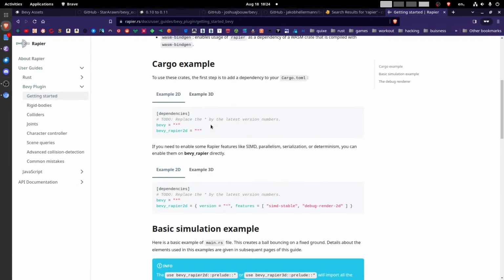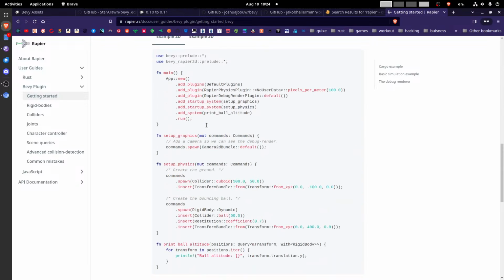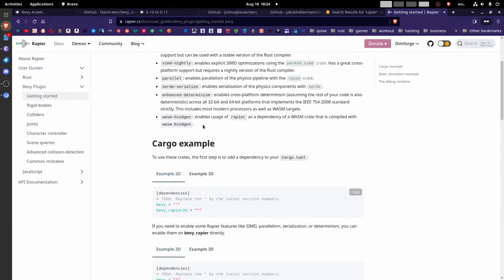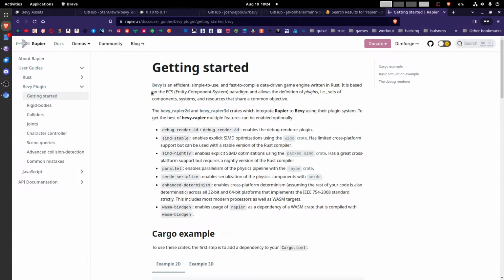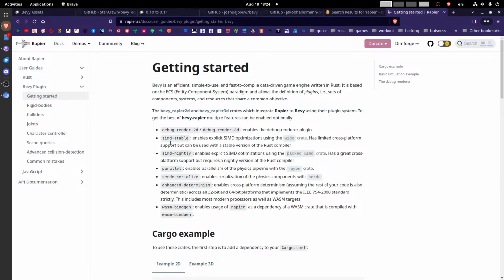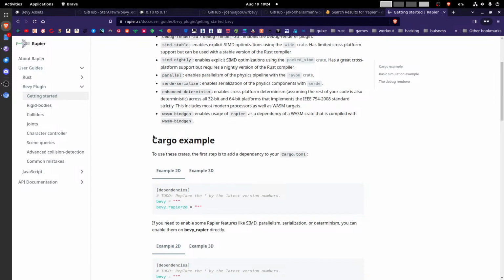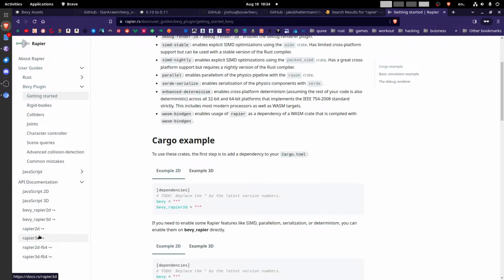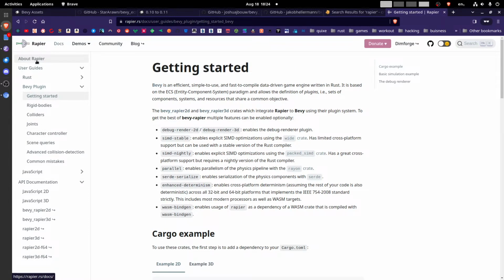I already played a little bit with it. Well, I didn't play, but I watched how it works. And it's basically you have a world system and your Bevy system, and the engine runs separately. So it's like you have another world where everything runs on the physics engine, and it's synchronized somehow. Yeah, that's annoying.